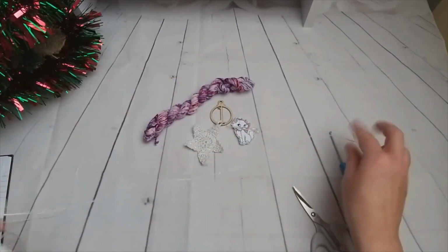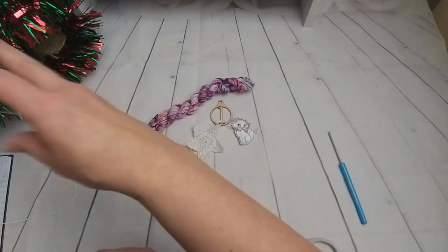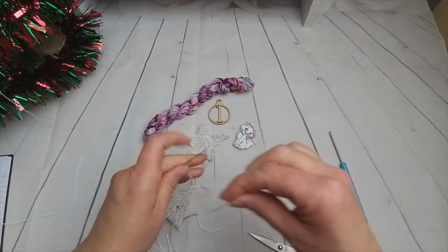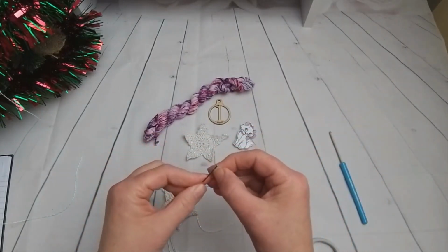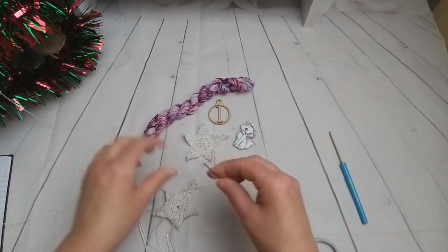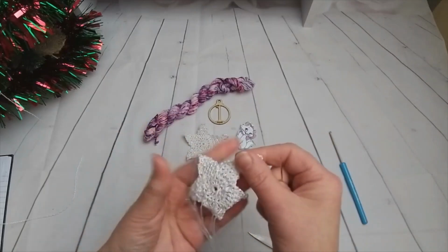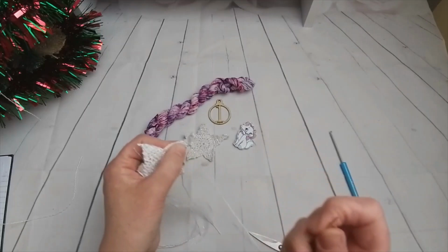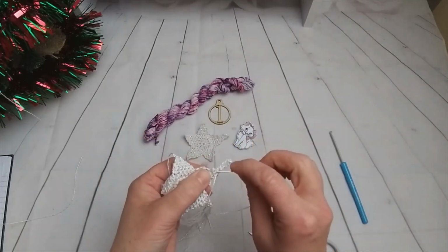I'll do this first one with you. That's a bit long to manage, so I'll move it, and just show you what difference it makes just by sewing in. I hate sewing in, but then I sort of love it as well, because you see your work finished and it looks so much neater and you think, oh yeah, I'm so pleased I did that now. So I'm going to pull that in so we keep that nice and flat.